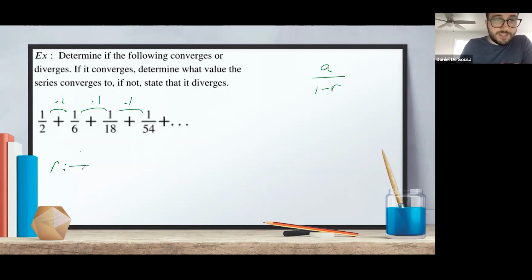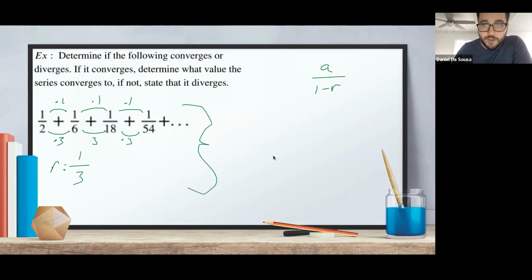So my ratio is going to be 1 divided by, well, 2 times what is 6? Well, 2 times 3 is 6. 6 times 3 is 18. 18 times 3 is 54. So let's assume that the common ratio is 1/3. Check it out yourself if you didn't do it already. 1/3 is in between -1 and 1. Therefore, we can actually sum this infinite series. If these numbers went on and on forever, according to what we're talking about, we can actually add it all up. So let's do it.